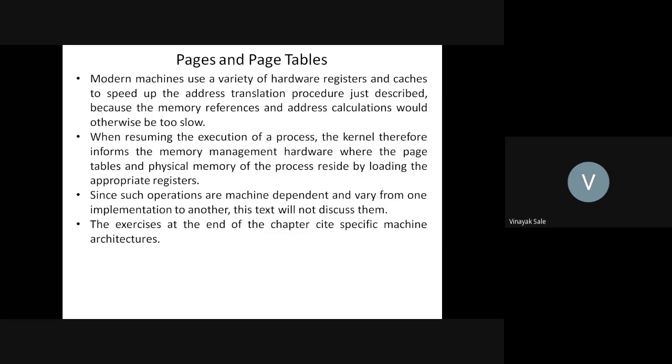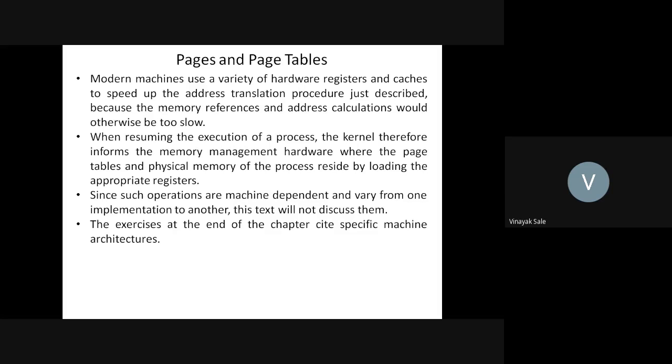That is why modern machines use a number of hardware registers or cache memory to quickly translate the addresses of processes for execution.